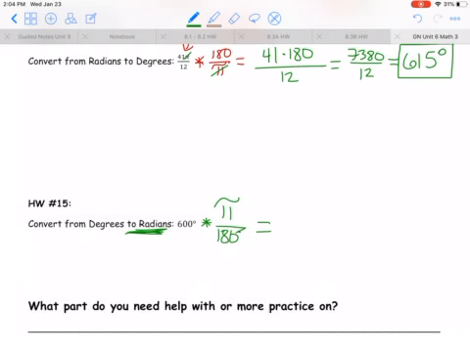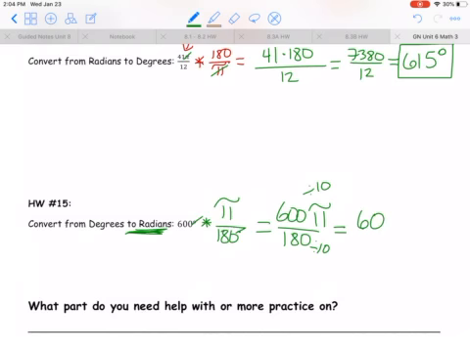So if you notice here, the degrees cancel out. So we have pi, and then if you do 600 divided by 180, you just want to reduce this fraction as much as possible. You're not actually going to get a decimal here, or at least I would not like you to unless I tell you to. So if you reduce this, they both can divide by 10.